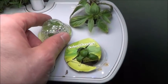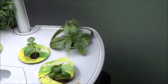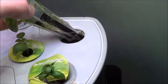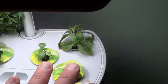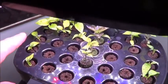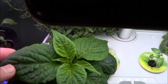Here we've got the Thai basil that I just planted not that long ago. And lo and behold, it's already up and rocking it out. We've got that Thai basil cutting, because I want to try rooting things in here, right? And look at that. Some very nice looking roots on the basil. Now I've been able to clone basil in the past, so I'm not doing backflips over that yet. But if I can clone some peppers, like I'm trying to do with some of these ones and some of these ones, then I will be doing backflips, which for a person of my size is almost live stream worthy, because I tell you, it wouldn't be graceful.